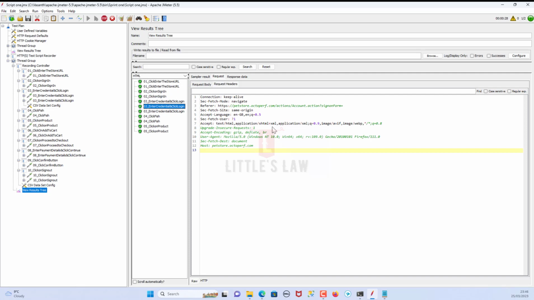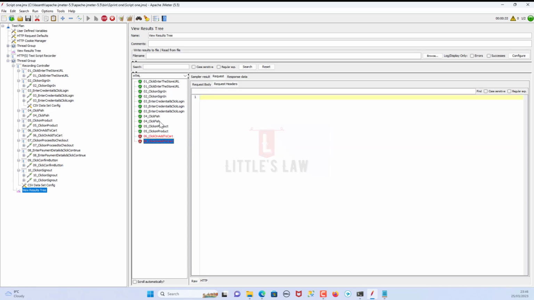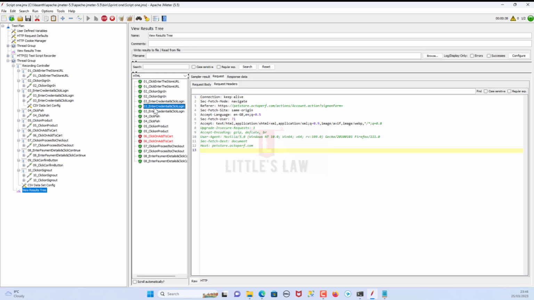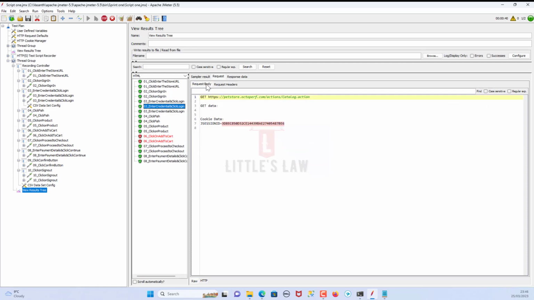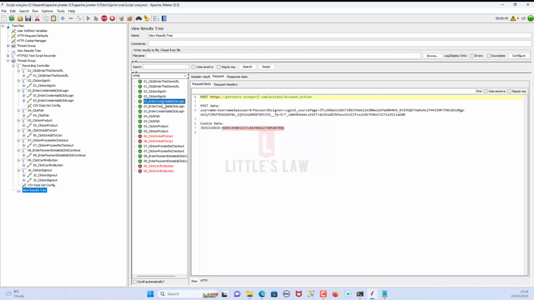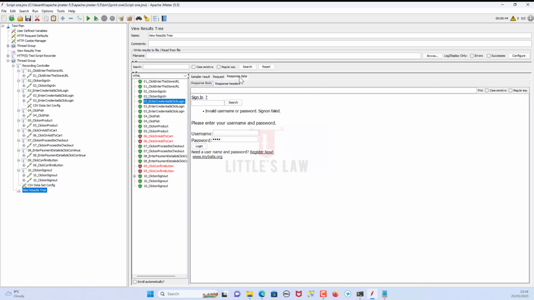Let me go through the request and let me see the values. So there is an error here. Let's see what it is. Before that, let's see. So in step 3 we are entering the credentials. So let's see the request body here, the values, post data. So this is not being correctly passed. So here you can see the username is username and password is password, which means we have not passed it in the right manner. That's why it has failed. So let's go and see why it has failed.